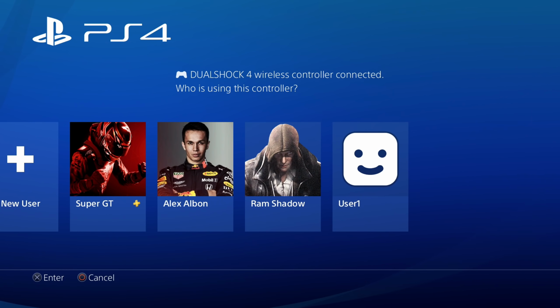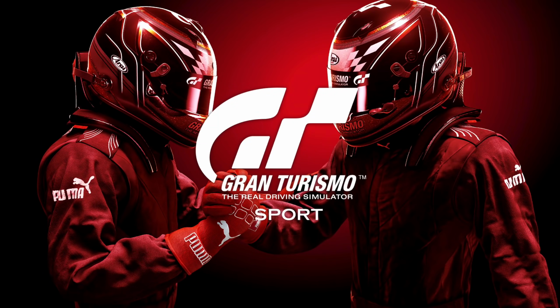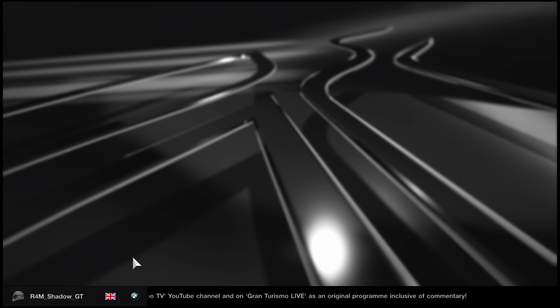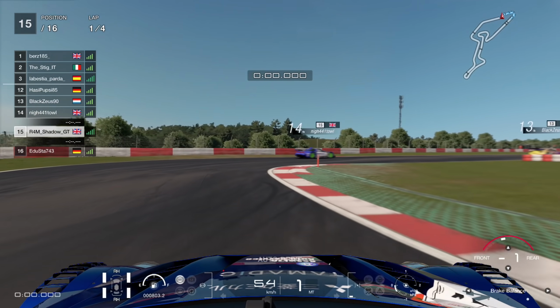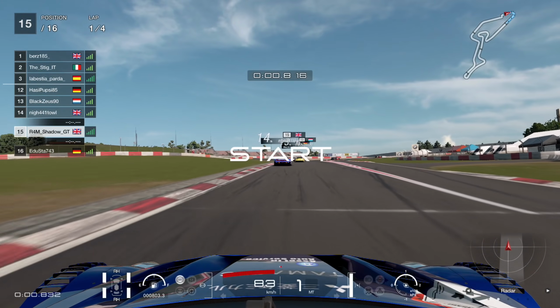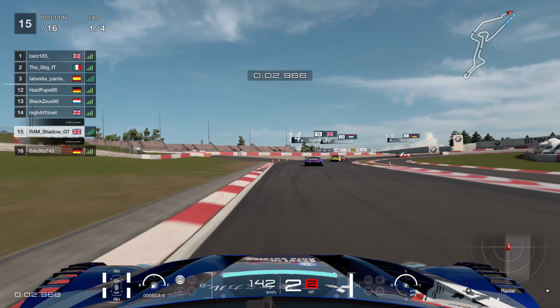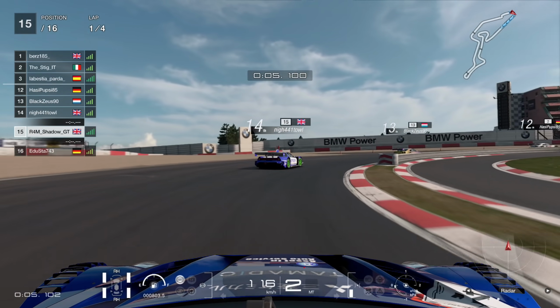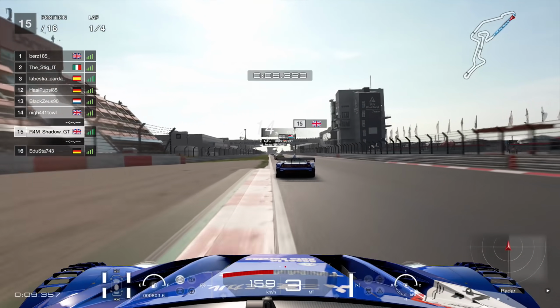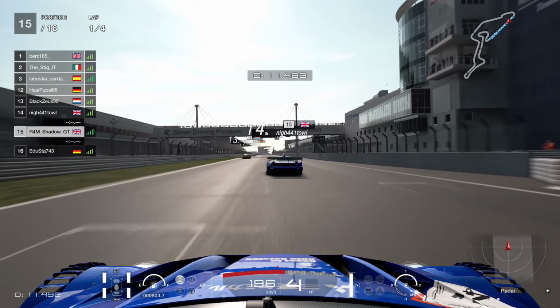But I decided to go over to Ram's Shadow, whip him out for a day, let him out of his cage, and start him from the back to see exactly what we can do about overtaking the field, or as much of the field as possible. So this is the real entertaining meme race of the video, starting 15th of 16, 4 laps. How many positions can we gain?